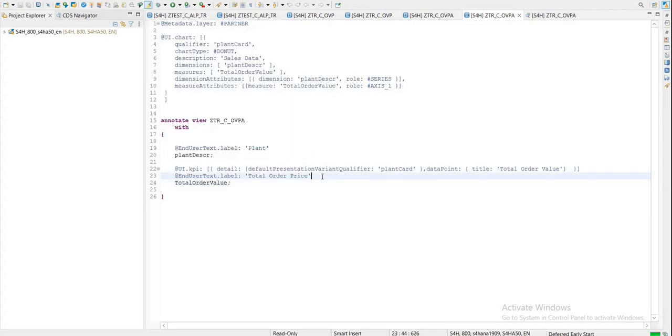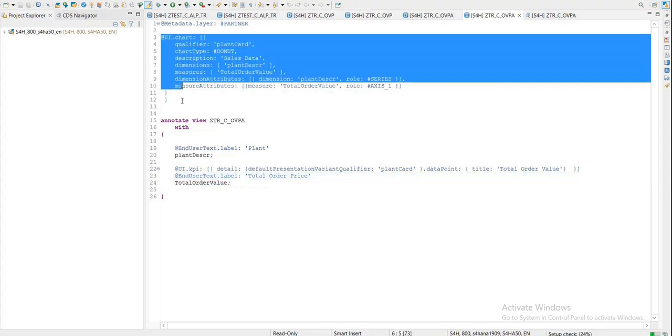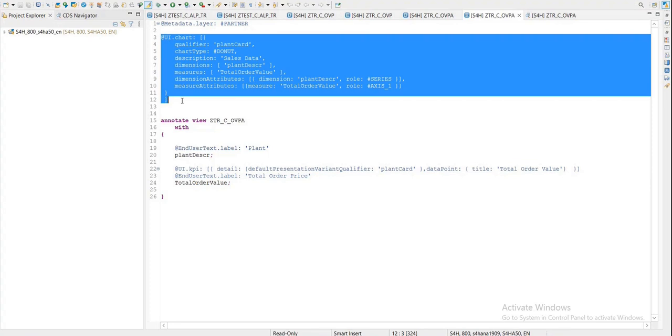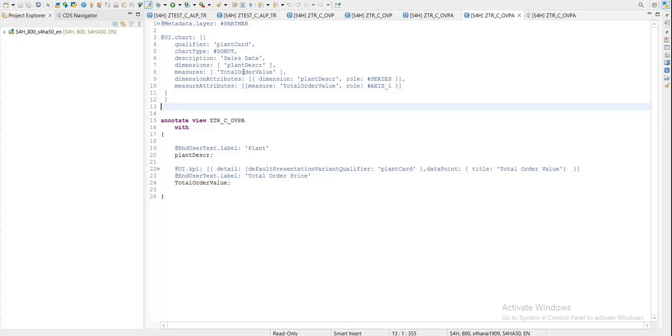Okay, so for creating an analytical card, first of all, we need a chart. This code is similar to the existing code, the chart code that we have seen. No change in that. We only updated the dimension and measure, which point to different fields in this case. After that, we introduced this new annotation for the KPI.